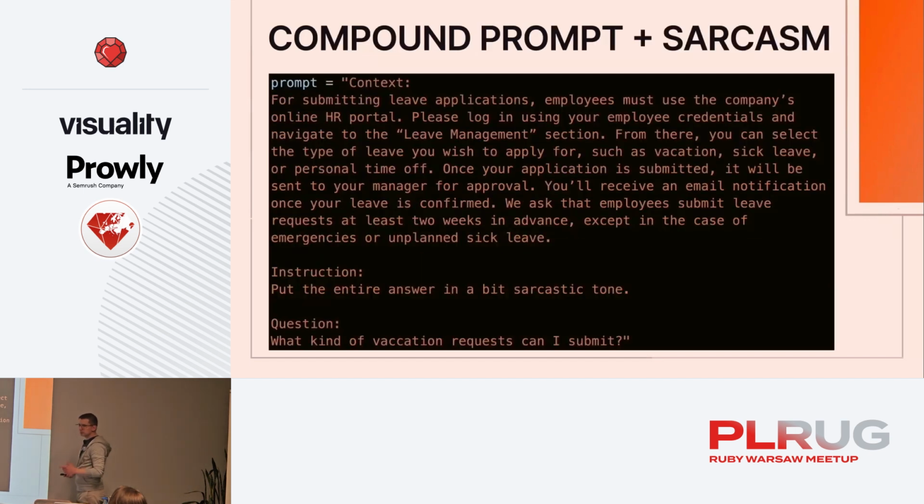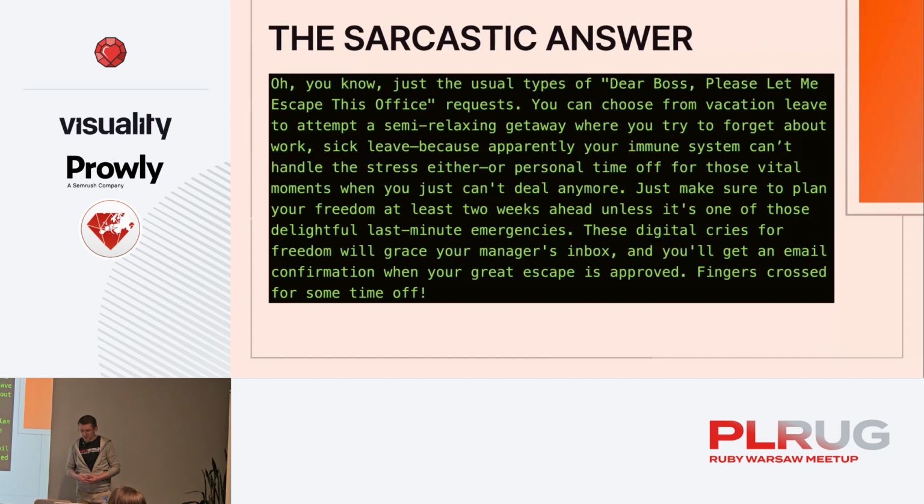But there was one more promise. It was supposed to be sarcastic. So we can expand our prompt and just add, I made it up, maybe there are better ways, an instruction block saying, put the entire answer in a big sarcastic tone, and actually you'll get that. I don't know if you can see it, but it's not really formal anymore. And given this prompt, you can give some additional spirit to your in-house tooling.